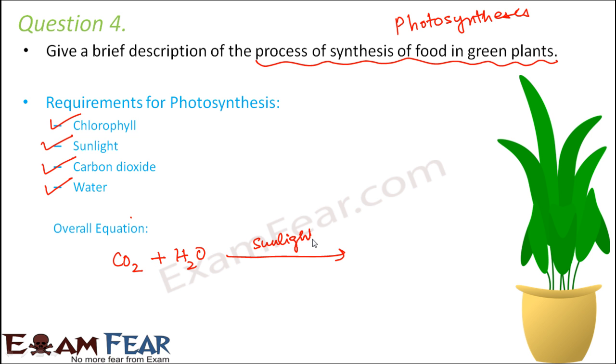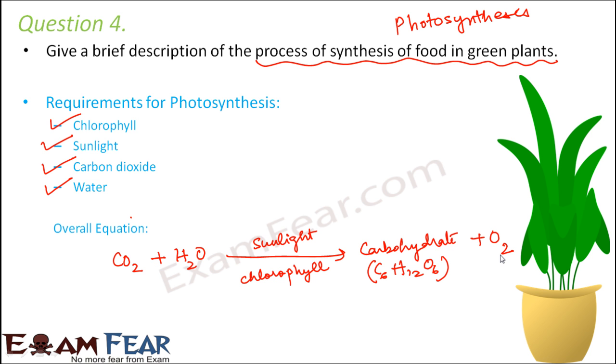So what exactly happens during this entire process is that carbon dioxide and water combine in presence of sunlight and chlorophyll, because it is basically chlorophyll which absorbs the sunlight and converts it into a chemical energy, and this forms the carbohydrate which is in the form of glucose primarily, and this glucose then later gets converted into starch, and that's how it is stored inside the leaves of plants, and oxygen is released in this process. So that's about the process of photosynthesis.